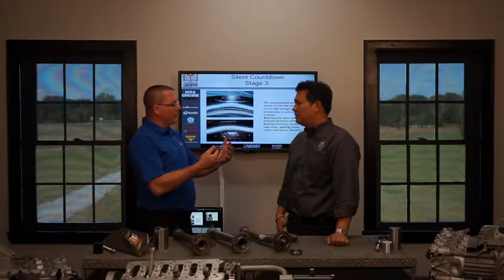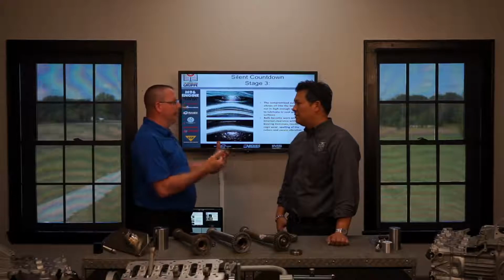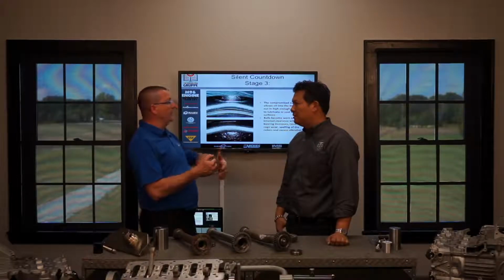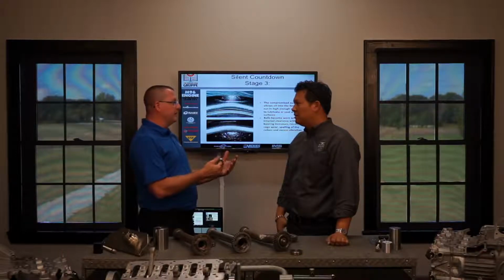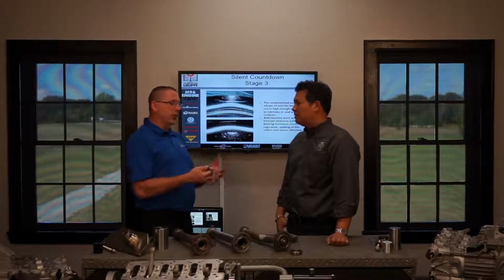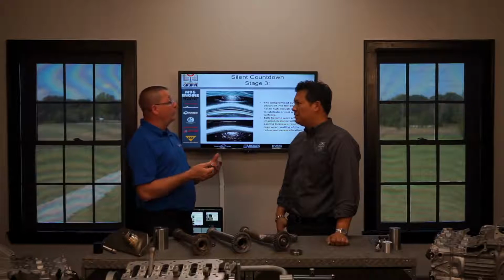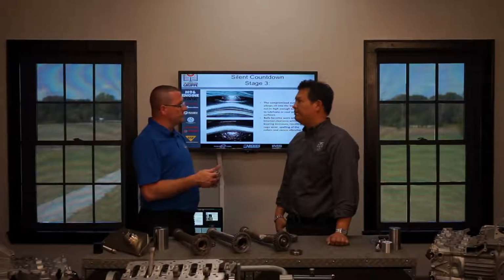At this point, we're talking about a kind of a proactive type of a retrofit where we think we don't have a problem, but we're going to go in and electively do it. So that's proactive. Honestly, stage 3 is reactive, because we are already having a sizable failure and we have to go into a reactive mode. We are honestly going into a repair mode. We are no longer at the proactive stage.